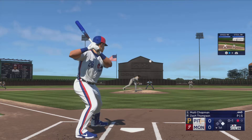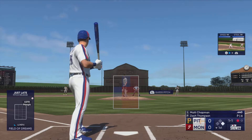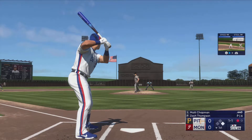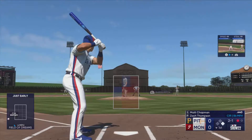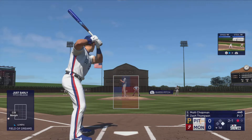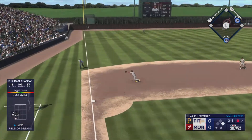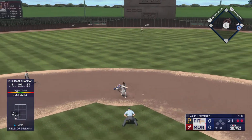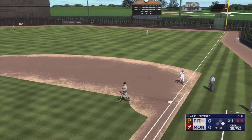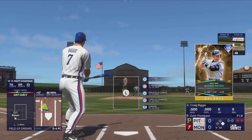He delivers — way inside, gets out of the way. Good speed on the base paths; he handles the bat very well. I wouldn't be surprised if the skipper puts on some type of hitting play. Colin Hayes tosses to second to first — not in time. Great effort there.